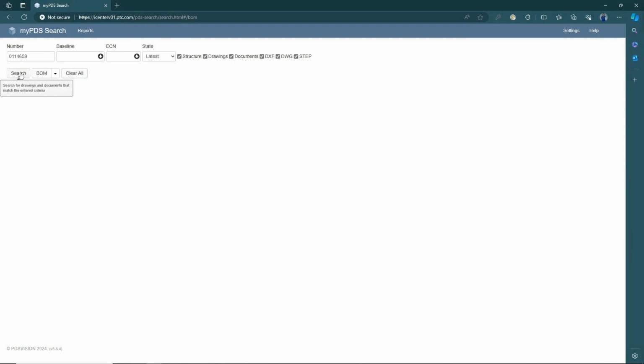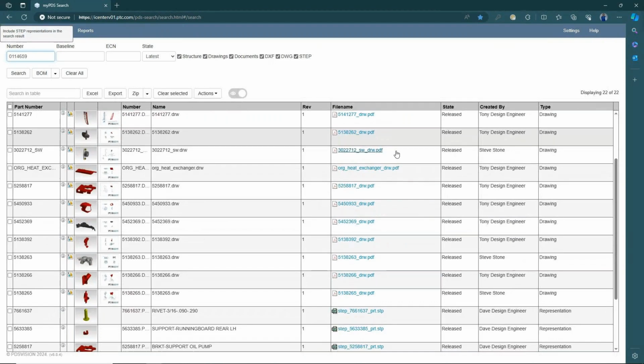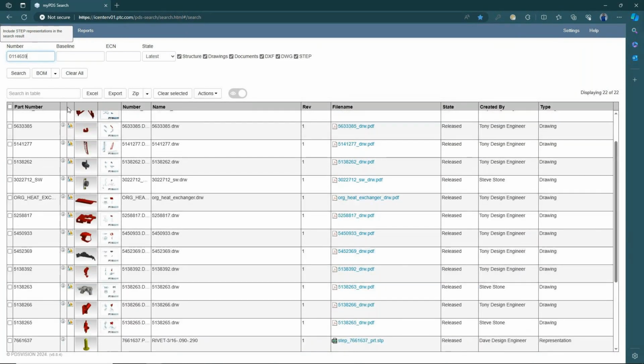So all I'm doing there is telling it to search my structure for everything associated with that file. That is a PDF file, and you can see there are step files down here at the bottom. And the same thing, if I want all that information, I can select it and then export it, and it'll export these files into a zip file. So once again, very, very simple interface, very easy to use for anyone, whether you're in Windchill on a regular basis or not. Everybody can go through and search.